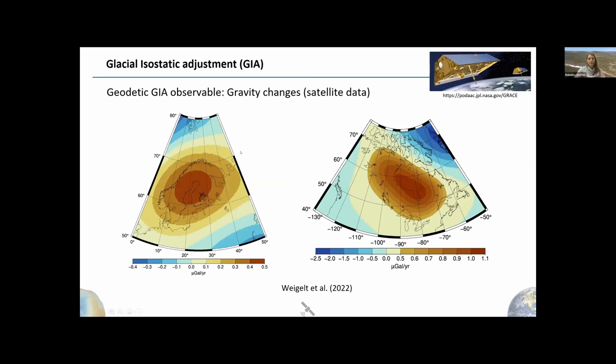As we already saw from Andreas, we have gravity changes also affecting the solid Earth. We can see how the solid Earth is moving. So we have the satellite data from GRACE, now for Fennoscandia or Northern Europe and for North America. We see a positive signal, which is due to the mantle inflow. So it shows us more how the future is going on, whereas GNSS is giving us more of a snapshot of the land uplift today.